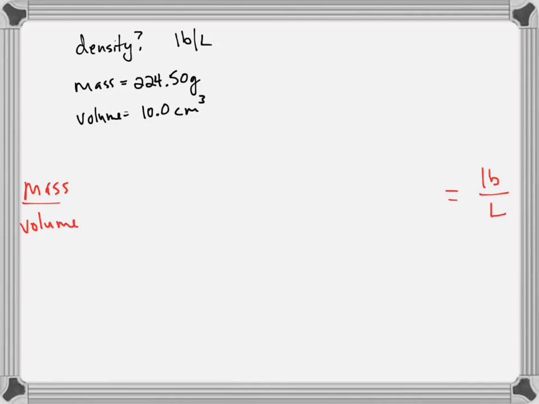Do we have a mass? What is our mass? 224.50. Where should that show up in my calculation? Numerator. When writing down your work, should you include the 0? Yes, but probably not for the reason that you're thinking. It is a significant digit, and you will likely forget that that 0 is there as a significant digit, as we saw already when I solved this problem before. So it's more helpful to show that 0 so that you know it's there when you run through your calculation. Do we have a measure of the volume?